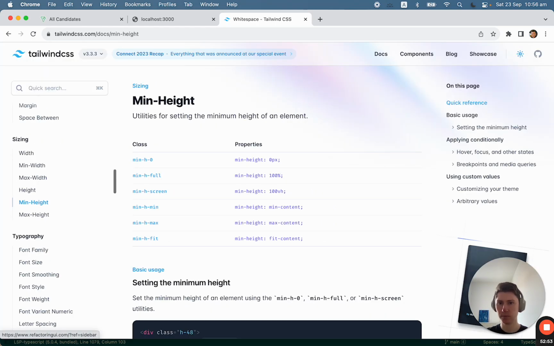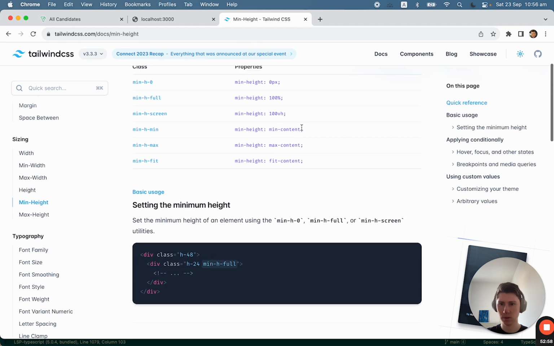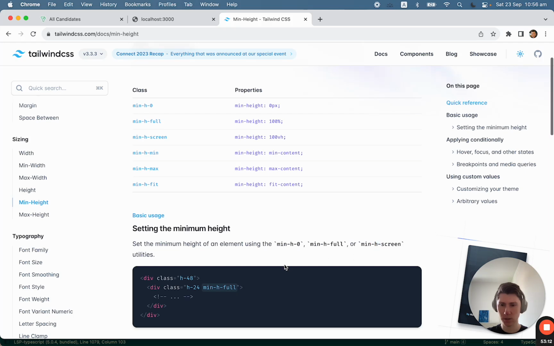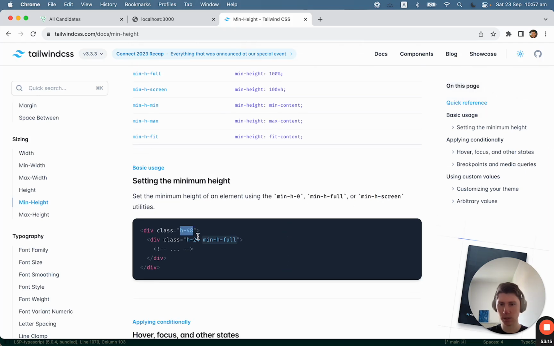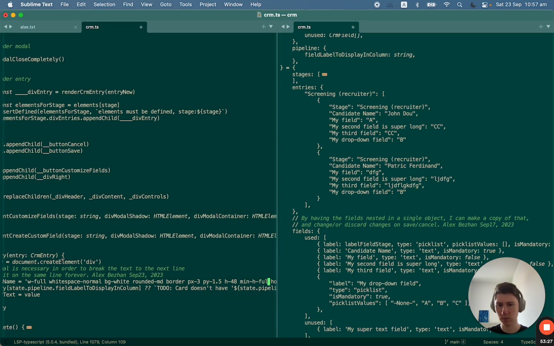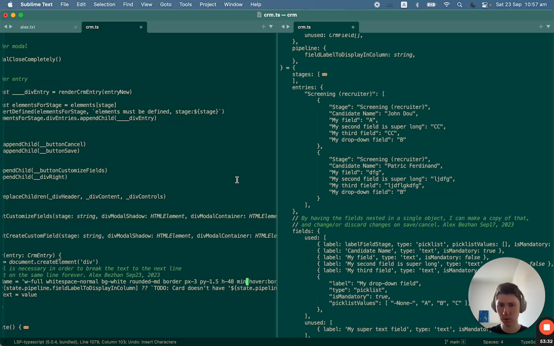Okay, let's see what I can do here. Okay. Set the minimum height of an element using min-height 0, min-height full, or min-height screen. So they set the height on the parent and then they set the min-height full. Oh, that's how you do it. So you say height and then min height full. Is that the way you do it? No, that's not the way to do it.